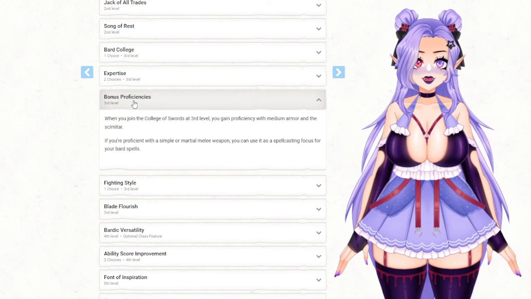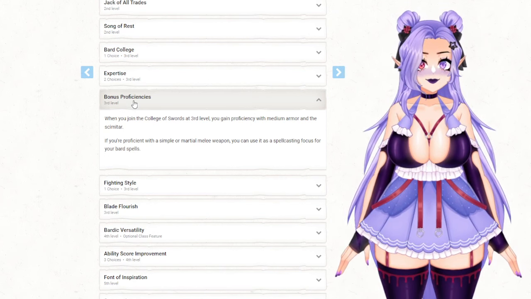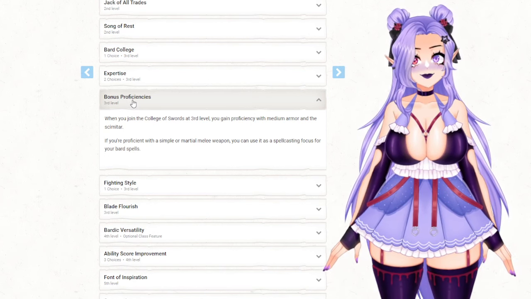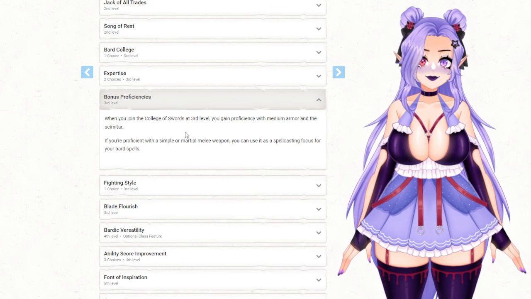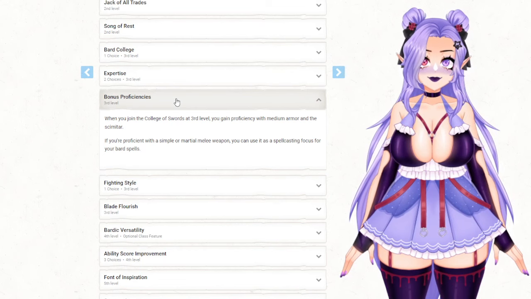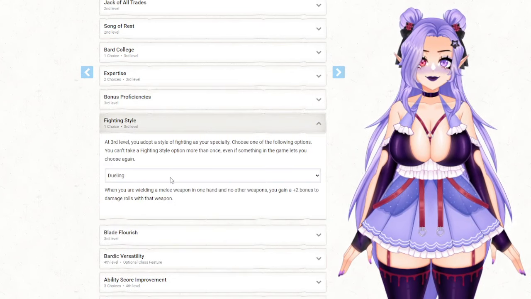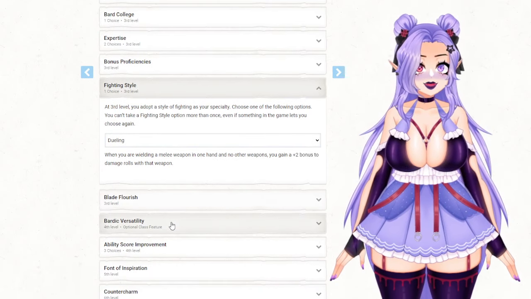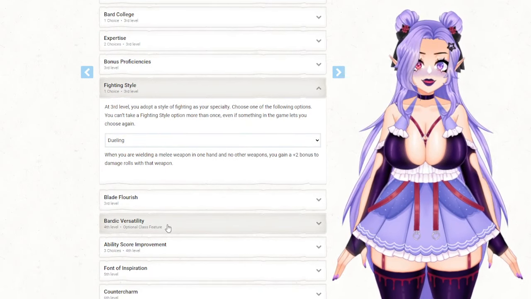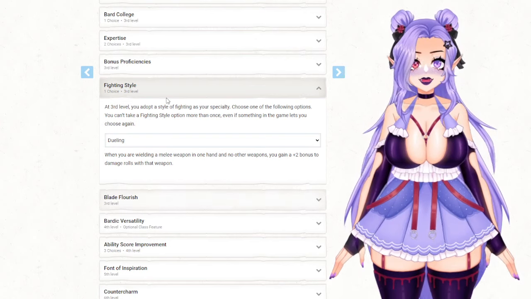We get our medium armor and scimitar proficiency, but we're going to be using a quarterstaff, so we don't really need this. But yeah, that's cool. And we also get to use it as a spellcasting focus. We also get a fighting style. We can only choose from dueling or two-weapon fighting, but I went with dueling because it's going to work better for us, so we don't have to pay the warcaster tax.